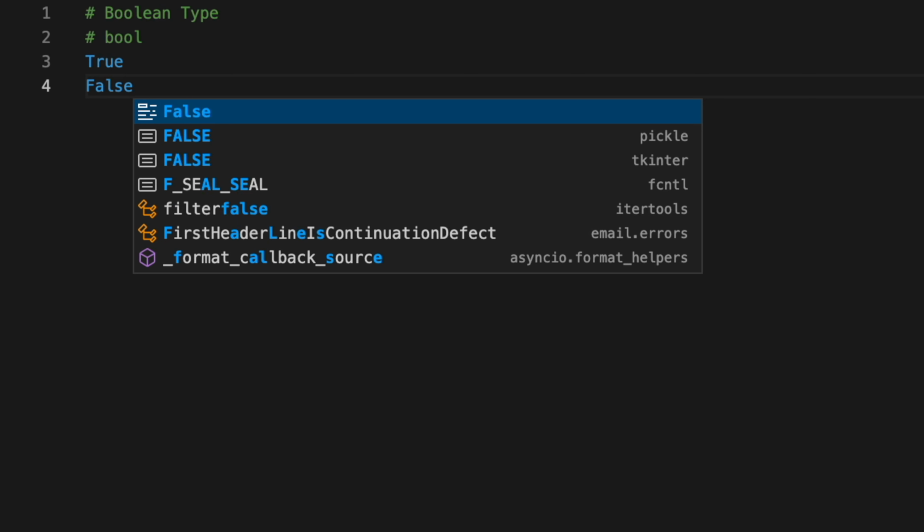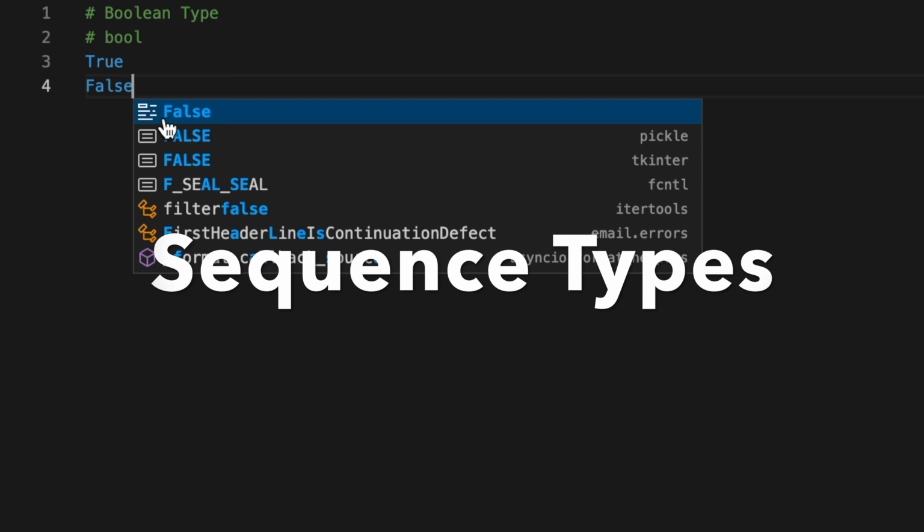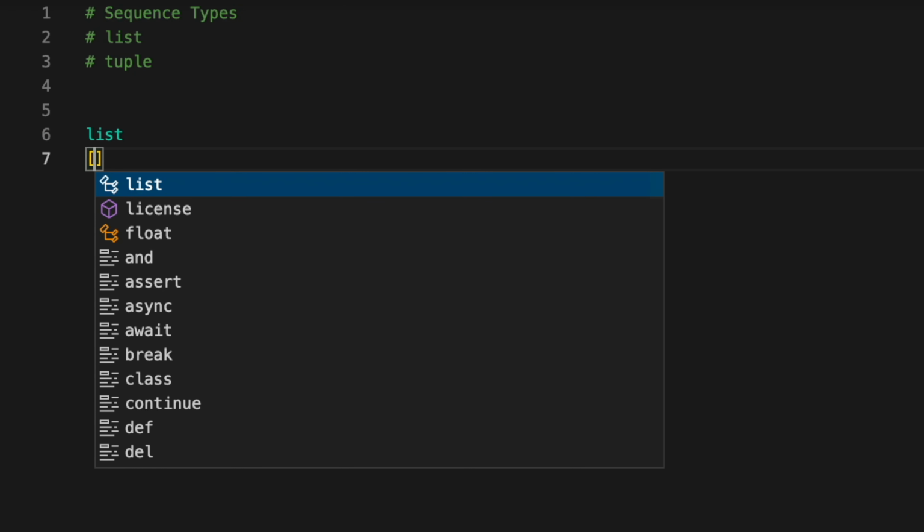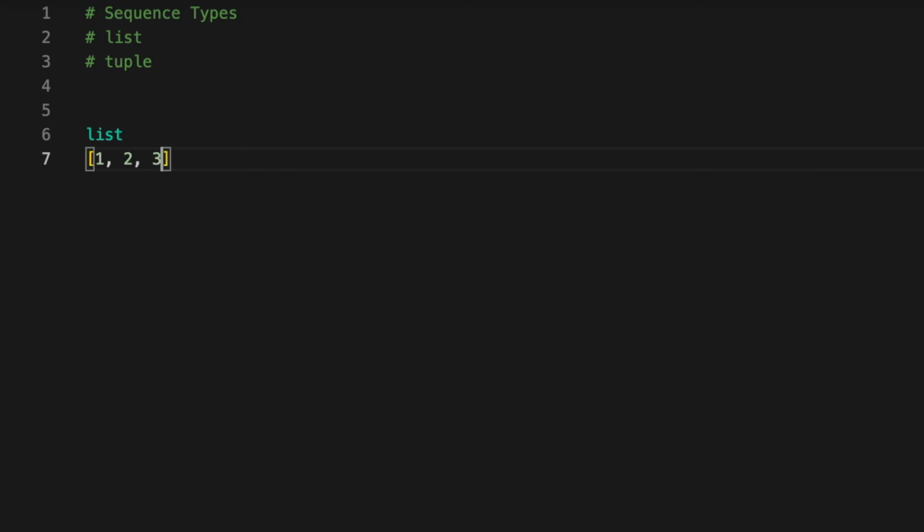The next type that I'm going to move into is sequence types. Sequence types are anything like a list or a tuple. There's a few others, but this is all we're going to go into in the basic section. So to start off, make sure you have square brackets, and then you'll put your list components inside of them. So 1, 2, 3, 4, 5. Now it's the same with tuples, and this will be covered in a later section.